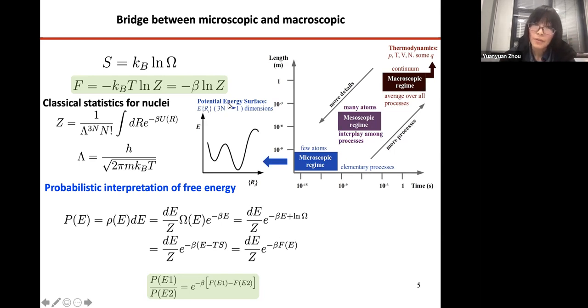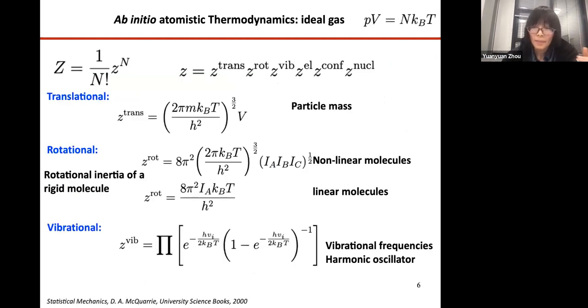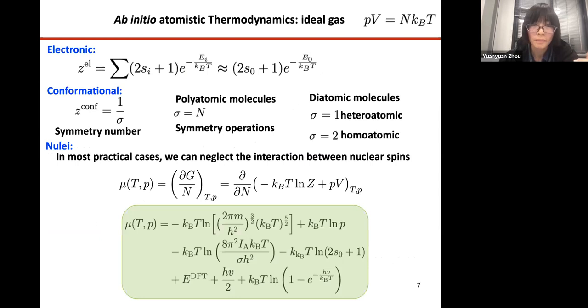So please keep in mind these two equations. The first one is mainly for ab initio atomic thermodynamics. The second one is mainly used in the Replica-Exchange Grand-Canonical Method. I will discuss more about these two equations later. I will skip the discussion about the ideal gas because I think Professor Hoyt already gave a very tutorial and detailed explanation of how it works.